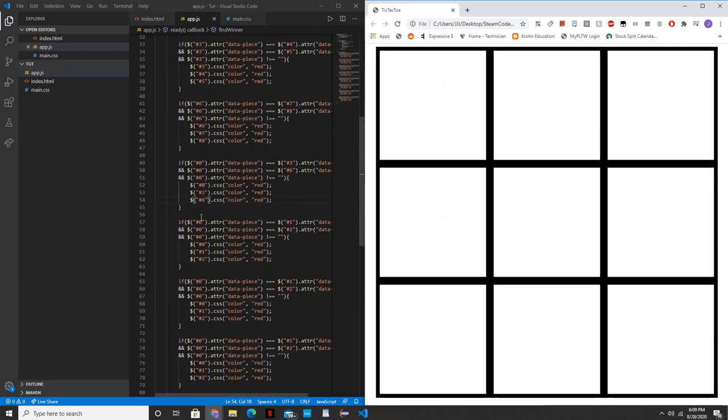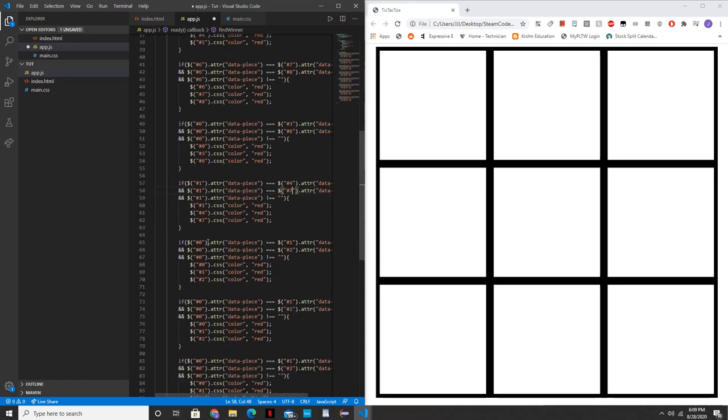Alright, second column. All 3 of these will be 1, this will be 4, and this will be 7. And then we can just test it at the end. For the third column, 2, 2, 2, and 5 and 8.